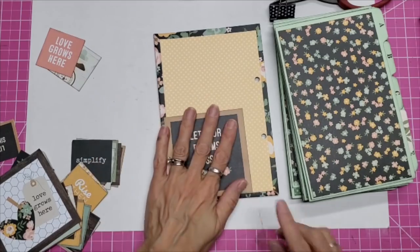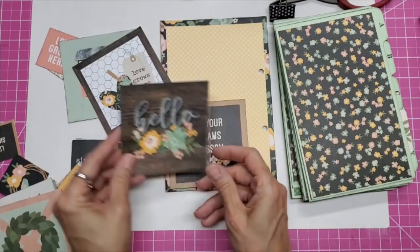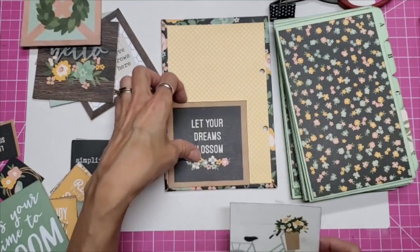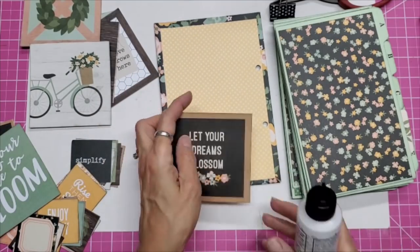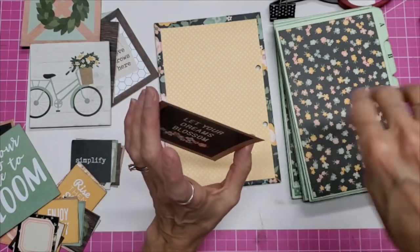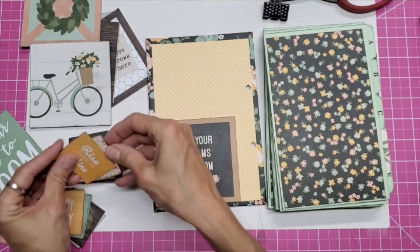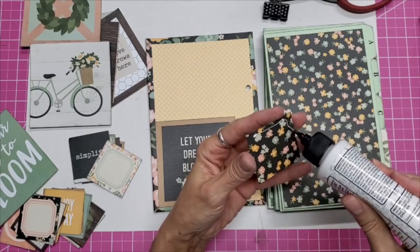And I think I like this right there, but I'm going to kind of sort through, make sure there's not something I like better. I don't really care for that one. I like the bicycle too. So let's go ahead and put this in as a tuck spot. I'm just going to use up my scraps now. And I'm just going to make this pretty quick here, just adding one of these to each of the pages.